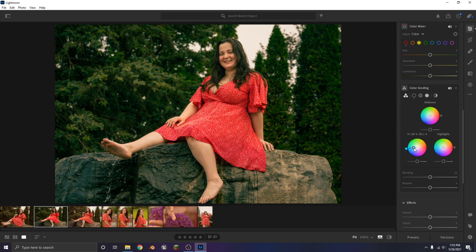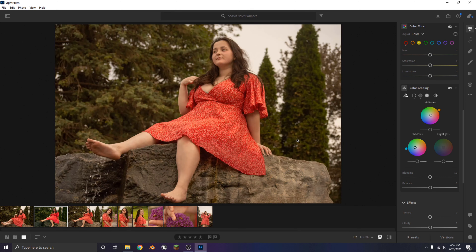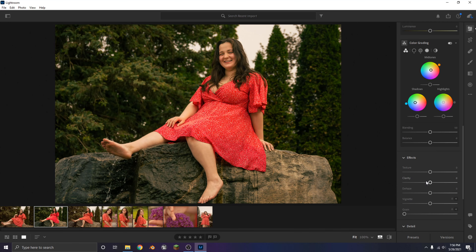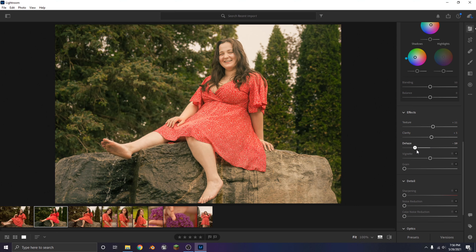One of my favorite things is these color wheels — we're going to play with this a little bit. I think it looks better in the teals. Just do subtle changes, and then in the midtones we're going to bring it up in the opposite direction, maybe in the oranges, trying to match her skin tone. Look before and after — I'm already starting to like this vibe. There's mainly orange, red, and green in this photo. Texture is something I never really play with — just maybe a little. Clarity, when you play with it too much it gets gross, so just slight adjustments. Dehaze adds more contrast — I think we can just add a little bit.